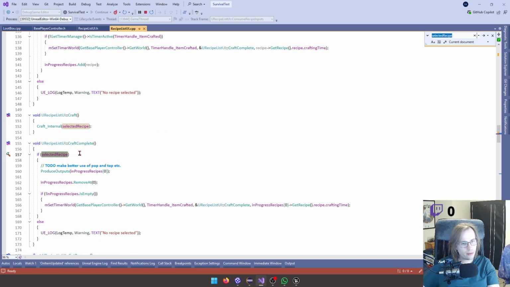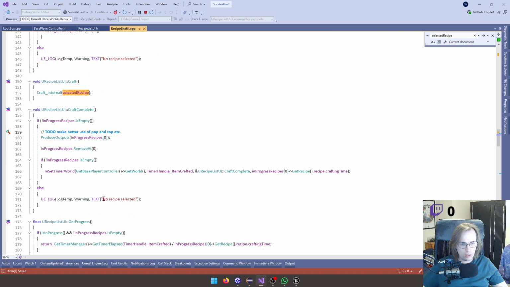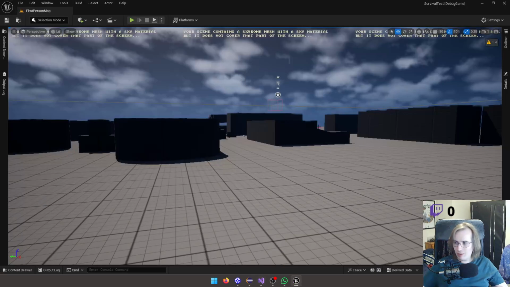Why do I have recipe selected on craft complete? It should just be, if not, is empty, because we don't use it at all. And this would be no recipes left to craft. That would be a weird one to happen.